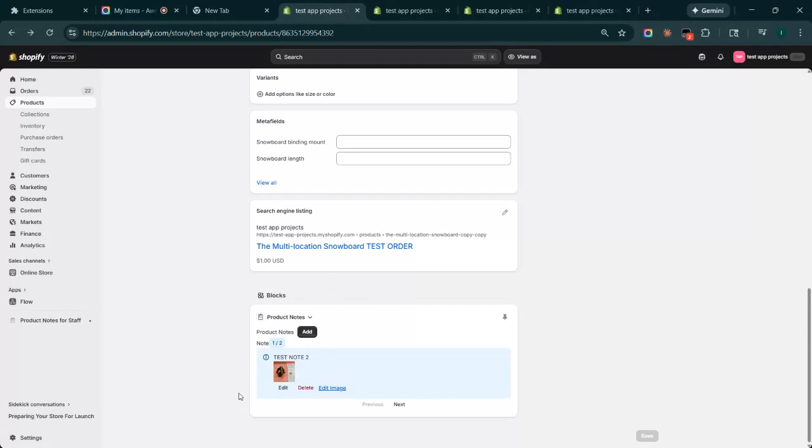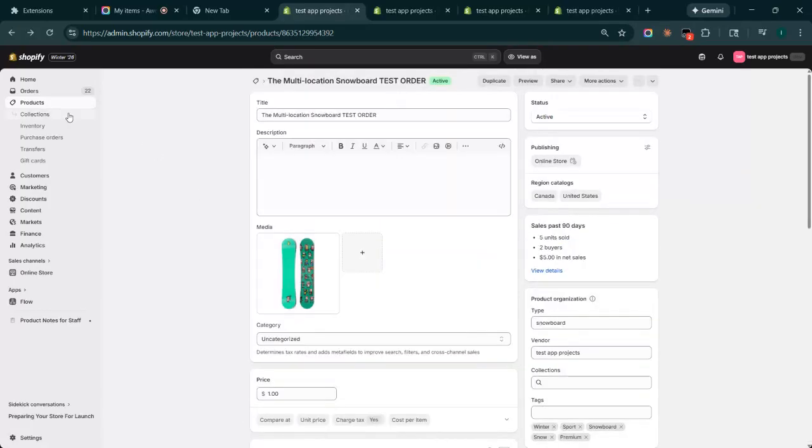This would get passed over when a product is purchased by a customer. Once your staff goes over to fulfill said order, the product notes will be attached to that order and require your staff to acknowledge each note before order fulfillment. Let me show you how that works.